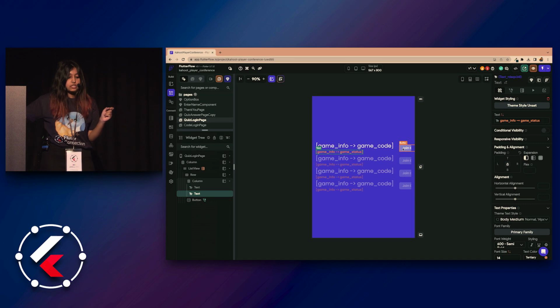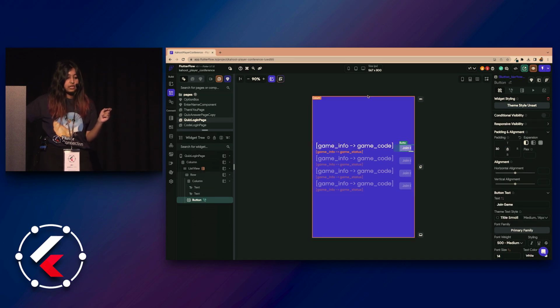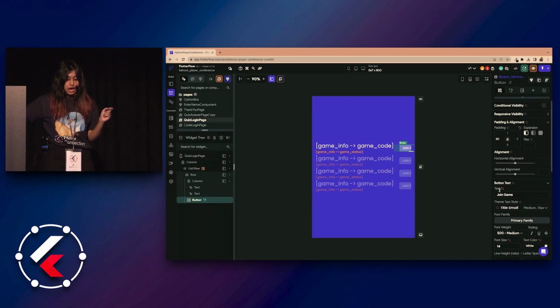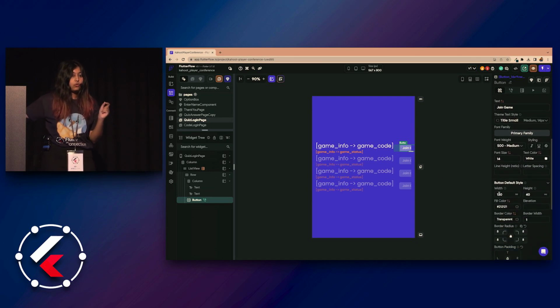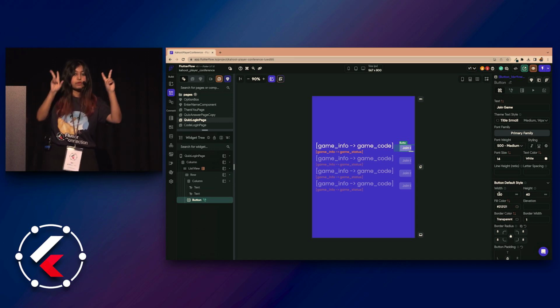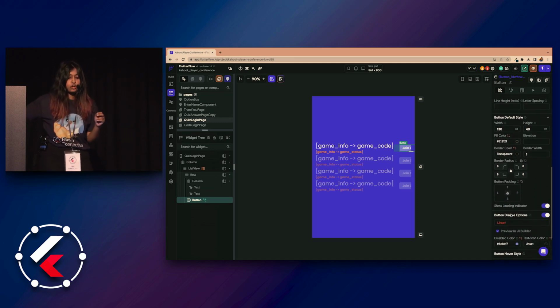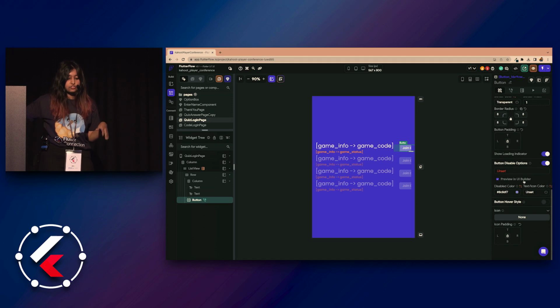Now, if you see, there is a join game button. Basically, I need to make sure that the button is only enabled when the game is not in the preparing game stage. So here, if you see, there's a lot of properties like the width, height, et cetera, but there is also a button disable option.